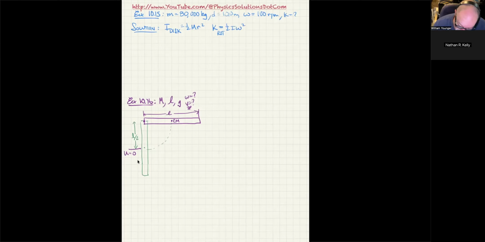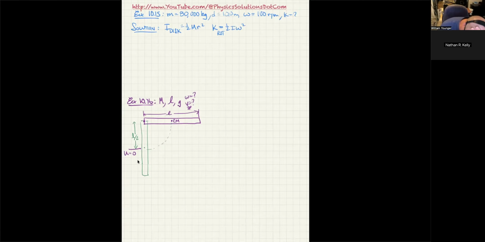We have the fact that it's 80,000 kilograms. Remember, 1,000 kilograms is what we call a ton. It's actually called a metric ton, and it's about 2,200 pounds, whereas a short ton or a US ton is 2,000 pounds flat. Okay, so this is a really, really heavy thing.